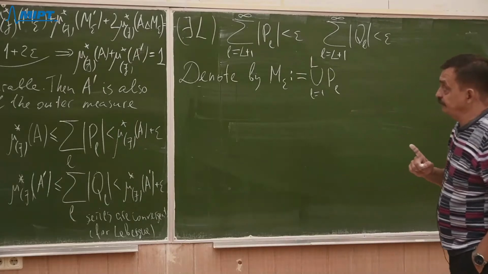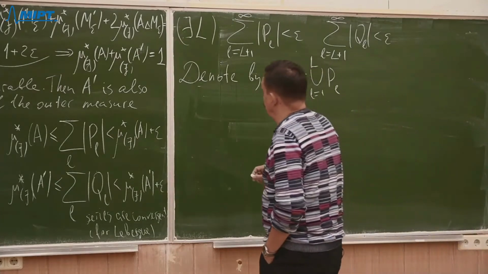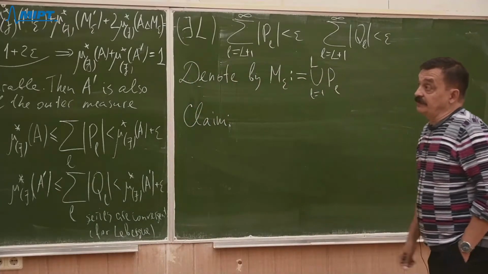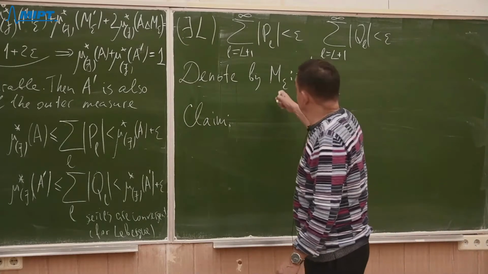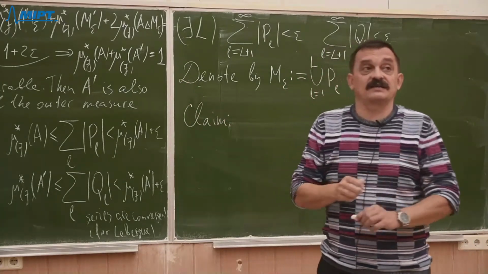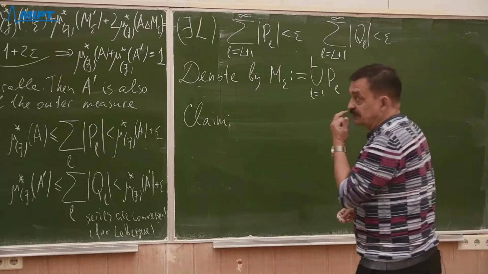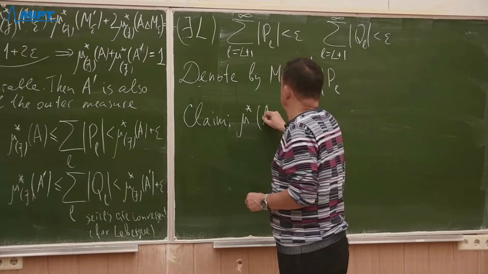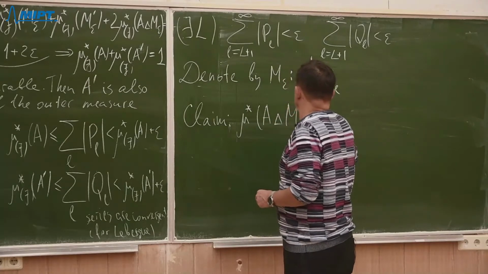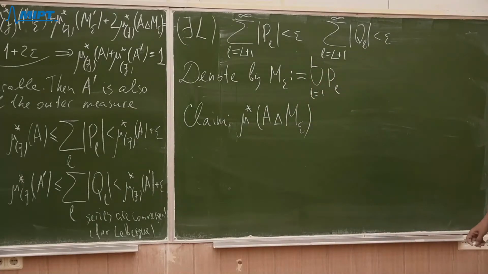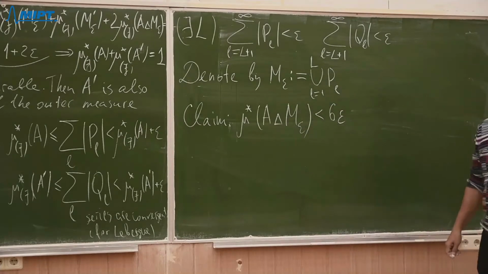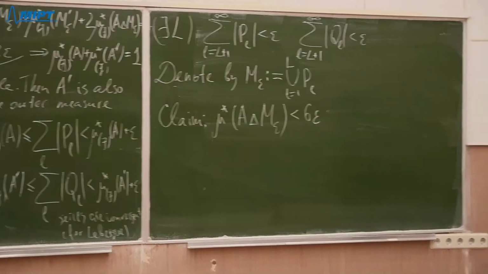Yeah, in fact, maybe I want to formulate a claim. So the claim is that, in fact, this is precisely the elementary set which we want to construct. The Lebesgue measure, and of course the Jordan measure, will satisfy the same inequality as well. In fact, even less. It will be less than 6x. Okay, that is our equation.